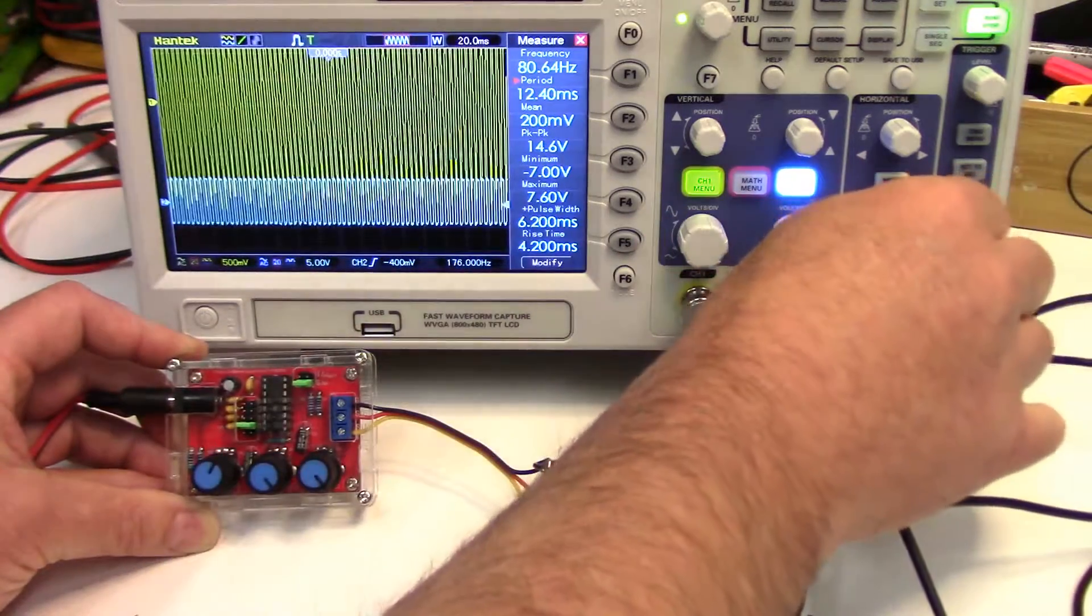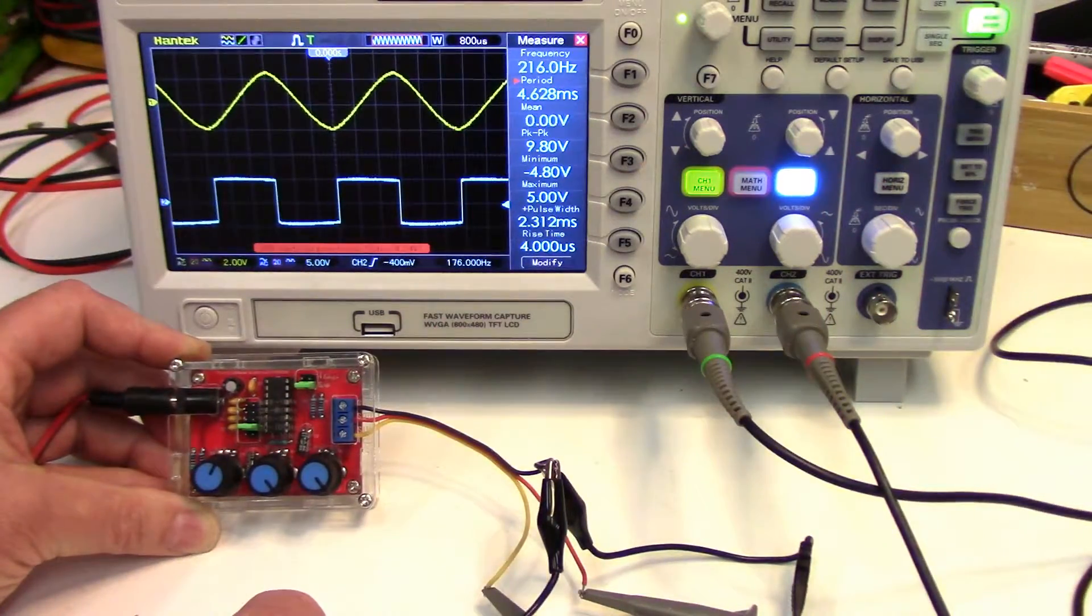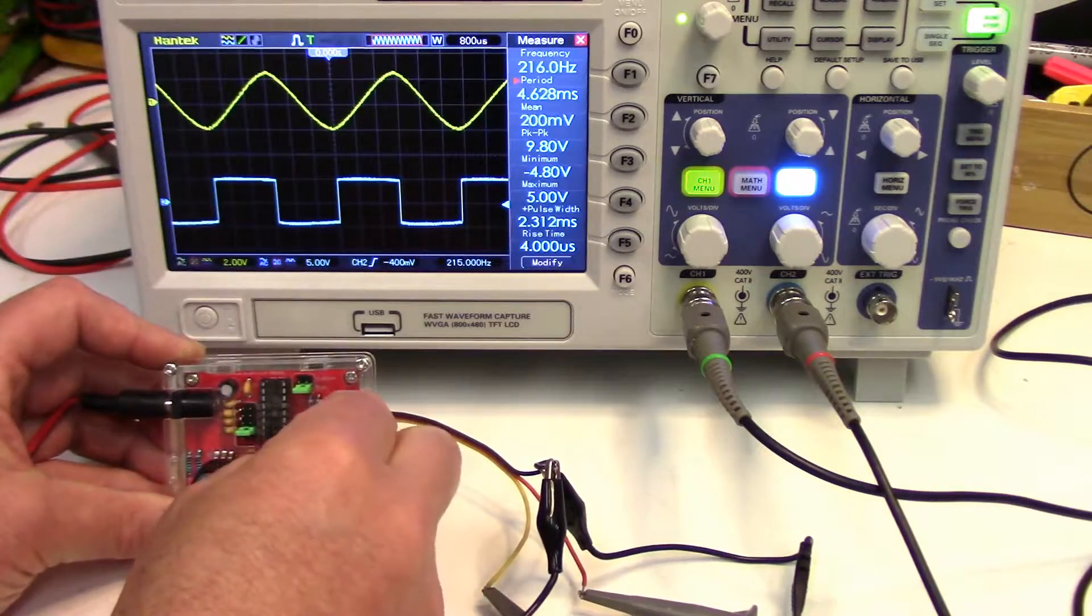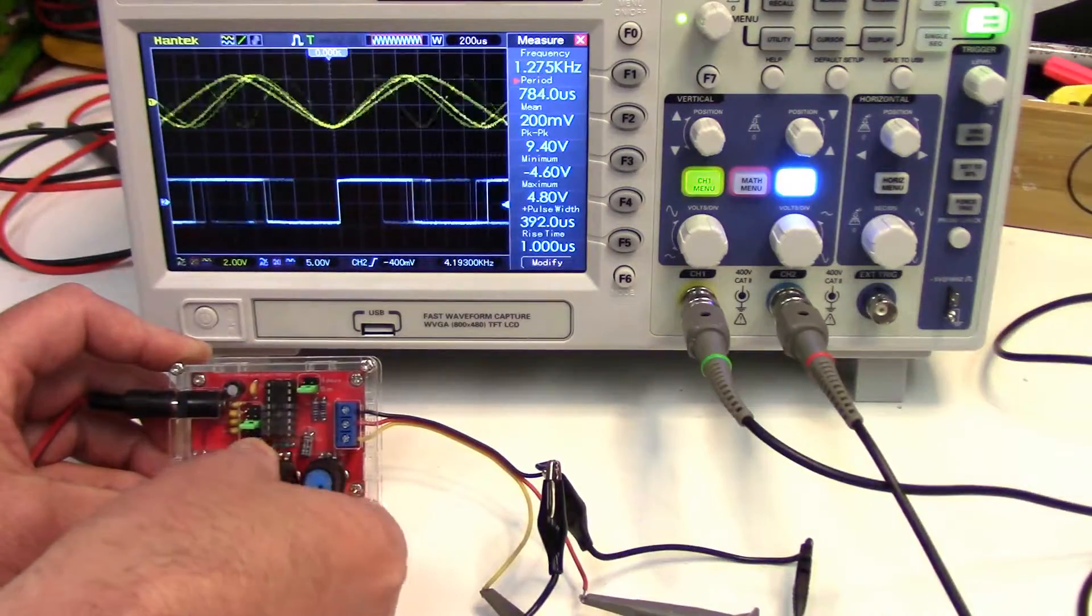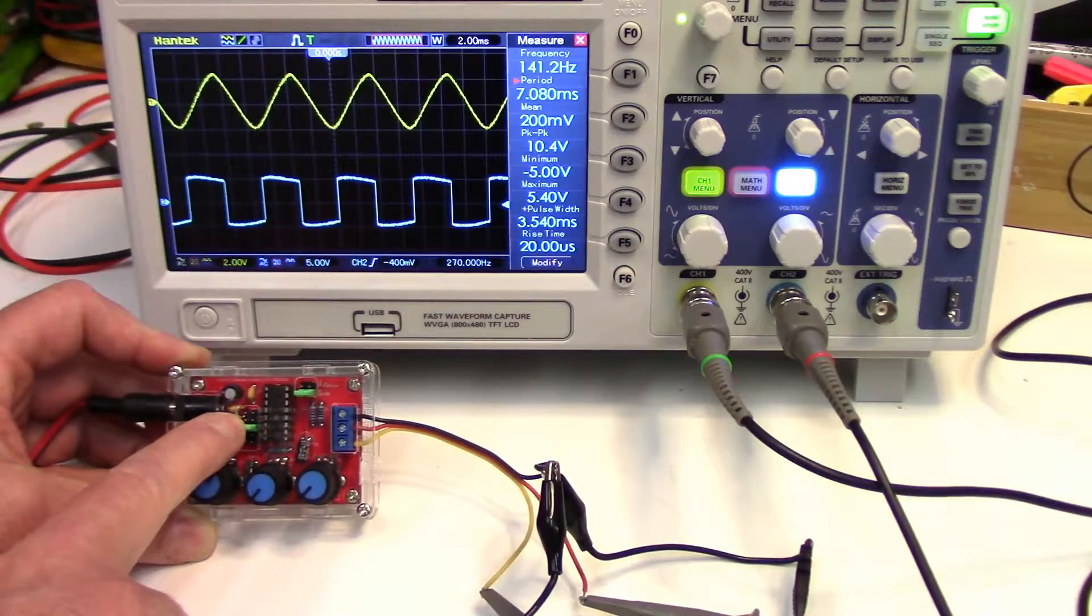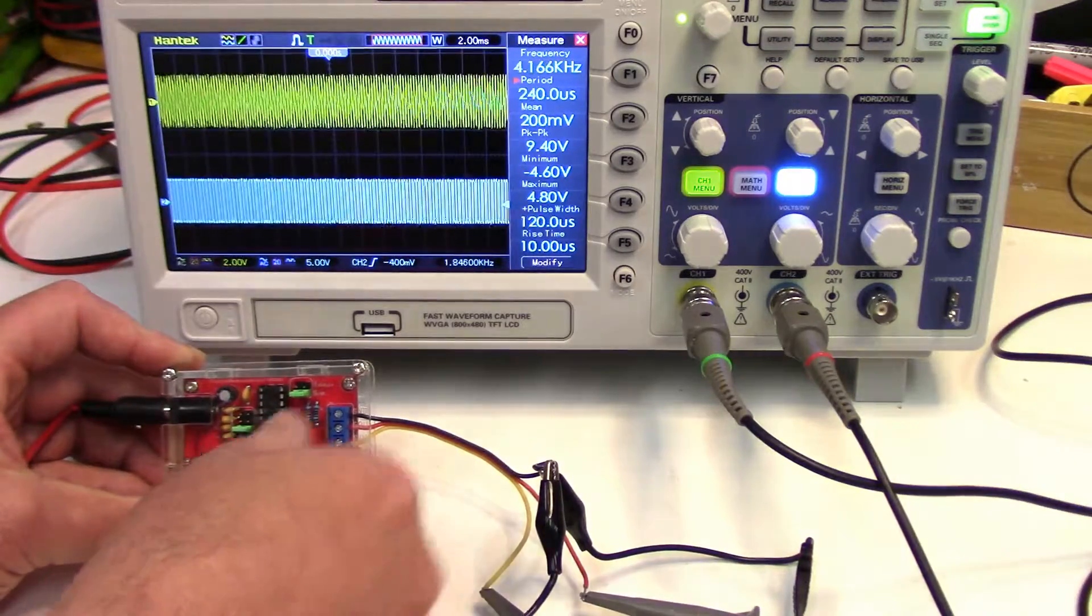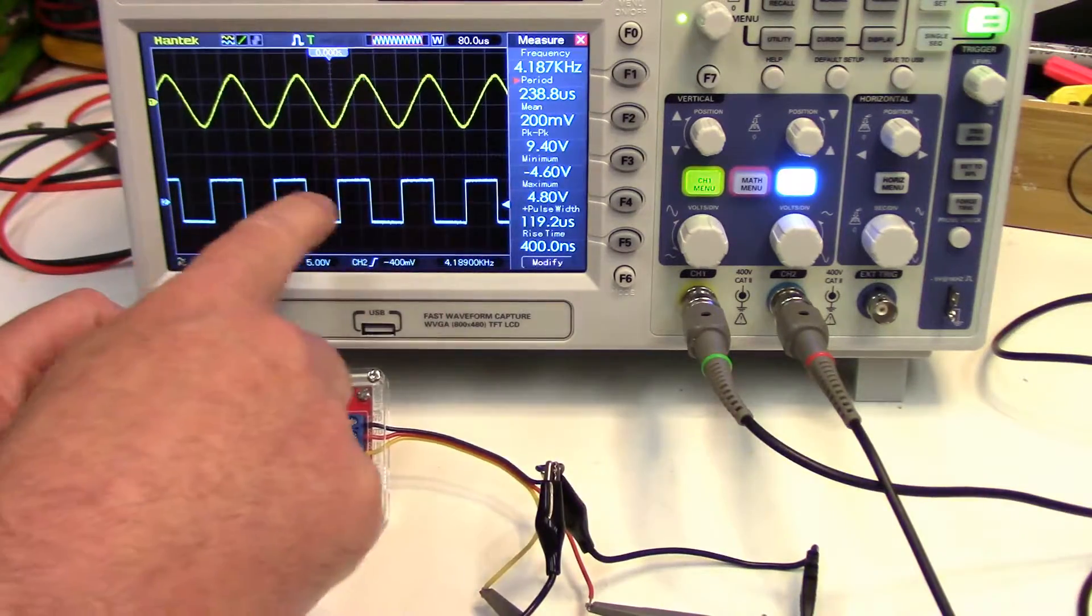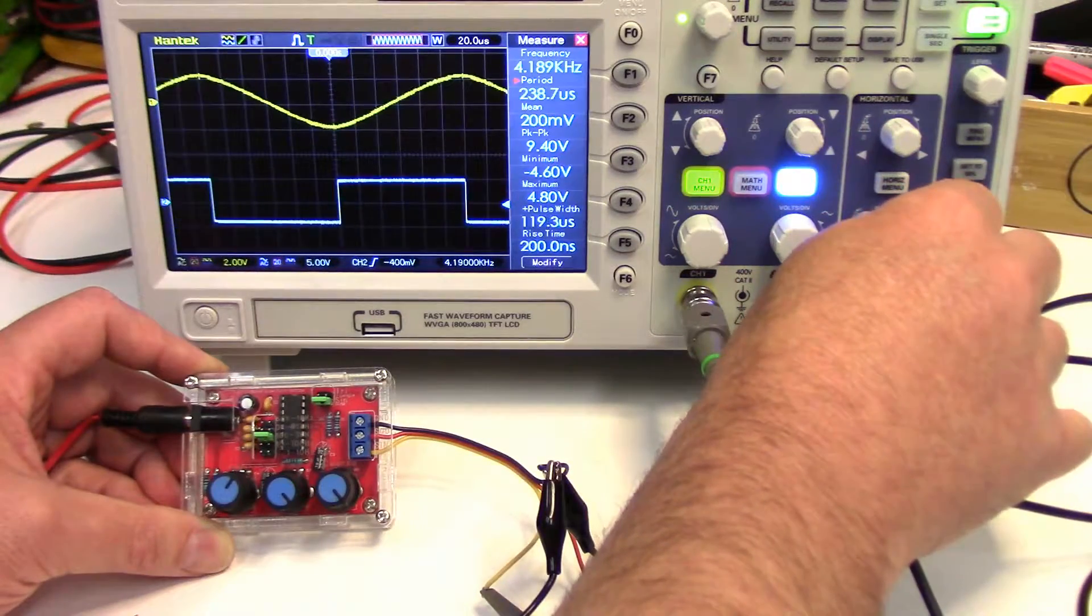So the frequency changes on both, obviously, equally. And it goes up to 216 hertz. So that's certainly within the range of 1 to 100. Let's go to 100 to, what's the next one? 3 kilohertz. I'll just dial this down again. So we're getting 141 hertz. So that's a little bit higher than the 100. I've got those dialed right down. Dial them right up. See what our frequency goes up to here. 4.18 kilohertz. Waveform doesn't look too bad. Notice the square wave is now a proper square wave. Nice sharp corners on it.